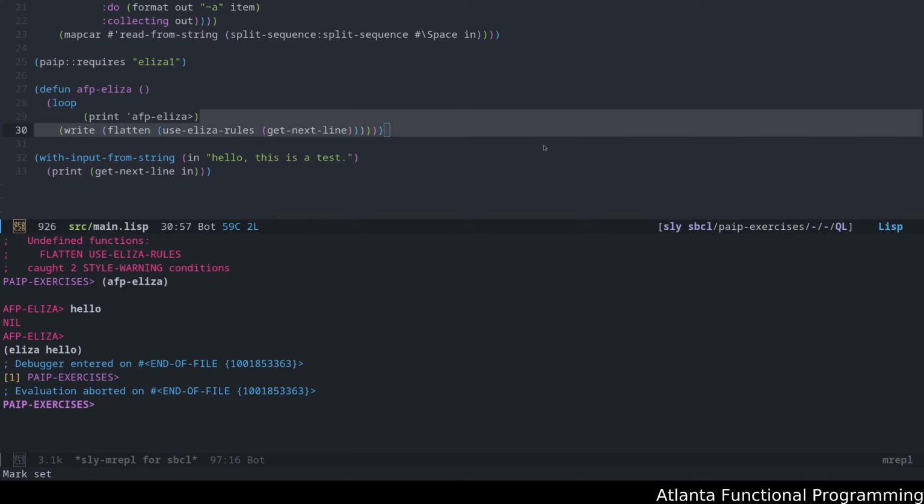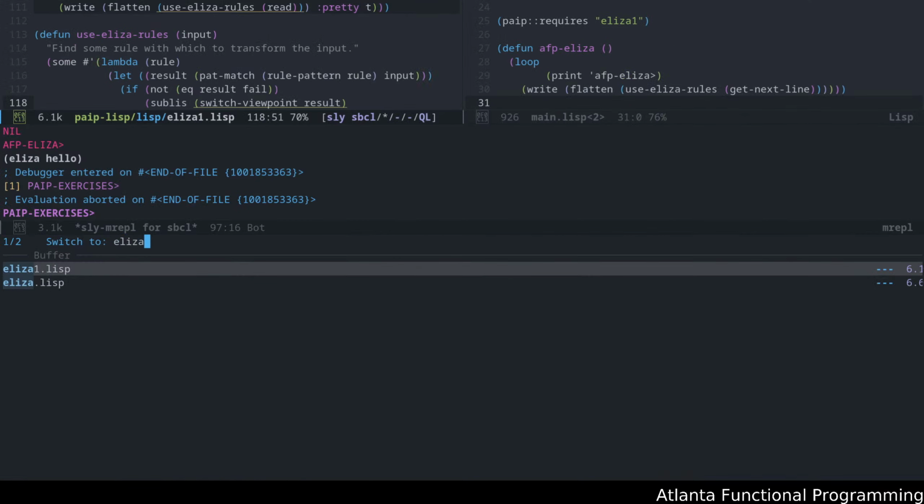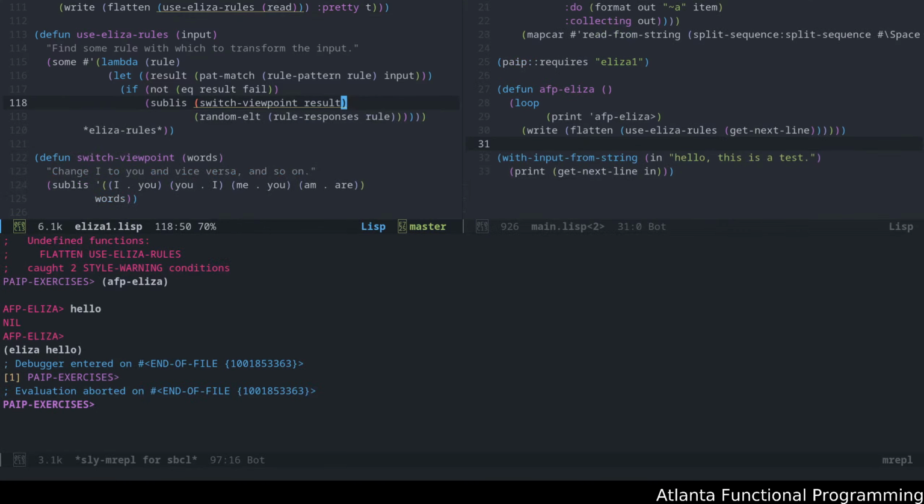All right. So let's see if I could do this way. Eliza 1. Actually, let's do Eliza. No, we'll use Eliza 1 for now, and then we'll switch it over.